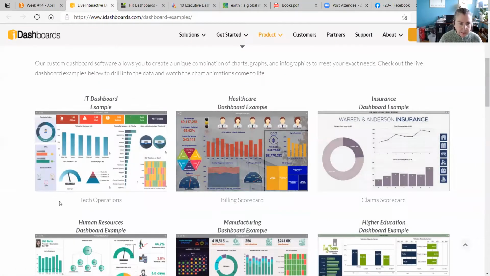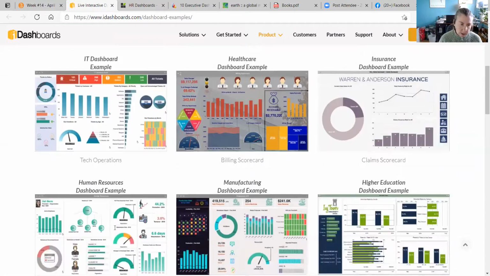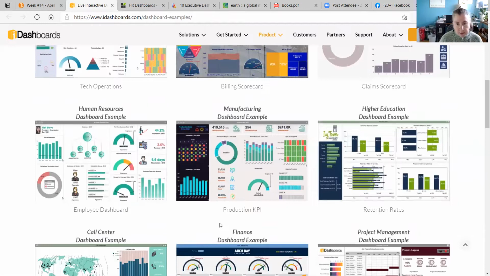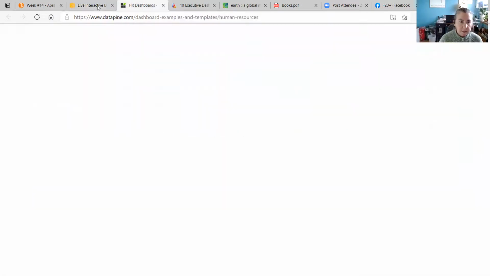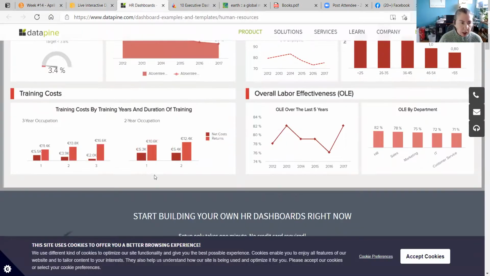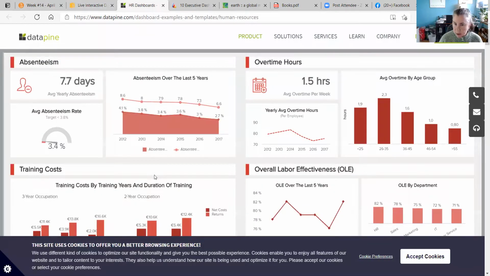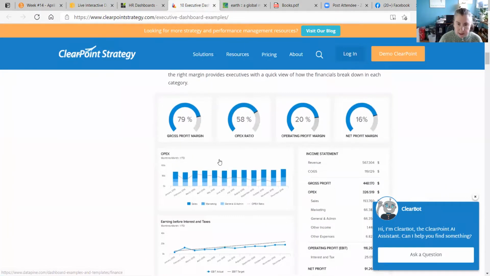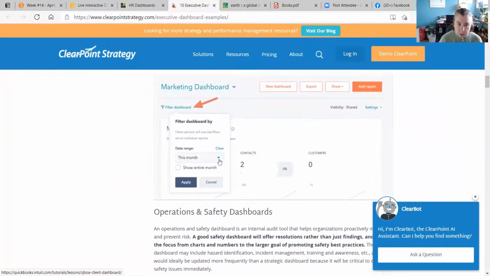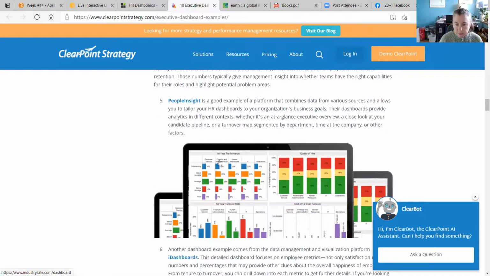So here you can see different dashboards. And so the idea is you log in at the beginning of the day, and the really important things you need to know are displayed on your screen when you log in. When you're first working, it may be an Excel spreadsheet or something that you'll have to create and pull up, but there's a bunch of different examples here that might give you some ideas. Here are HR related dashboards, another area. And this has different examples of executive dashboards, marketing dashboards, safety dashboards.